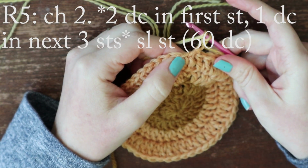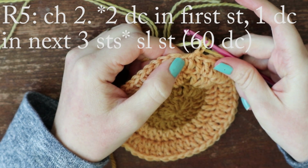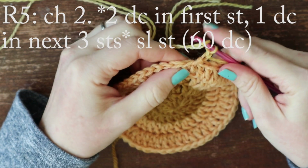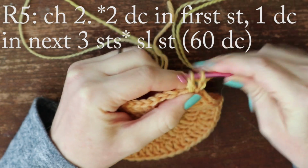And then for our last increase round, we're going to increase to 60 double crochets. So we're going to do 2 double crochets into the first stitch.